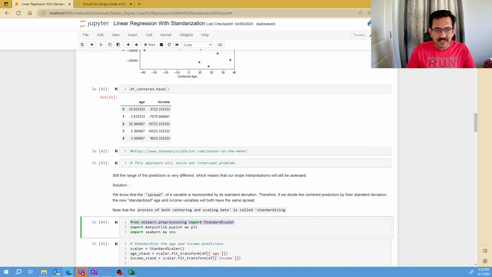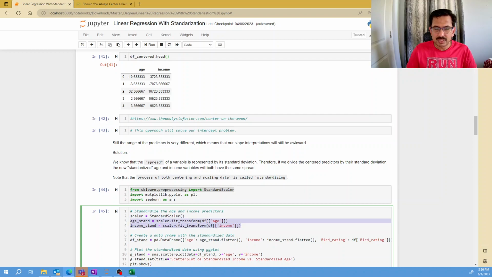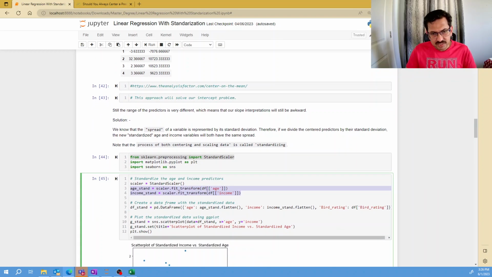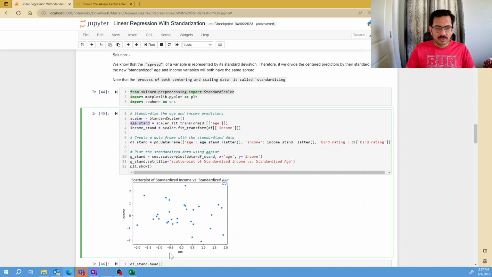We have a StandardScaler package in the preprocessing module in sklearn. We'll just import that, create an instance, and then fit our data. Once you fit the data, I create a new data frame with this fitted data and display it. Now look, your age range and your income range are both almost in the same range, minus 2 to 2.